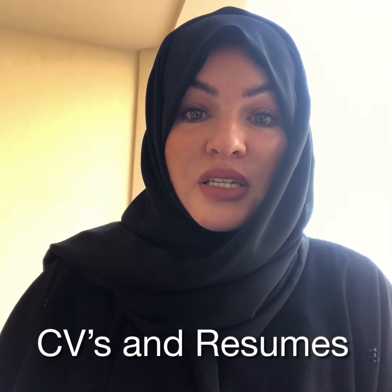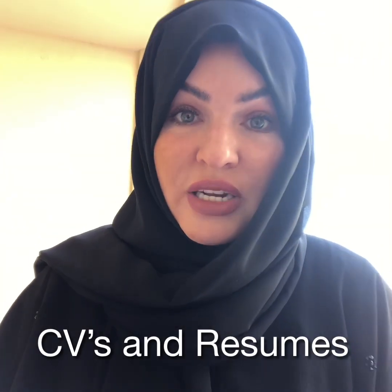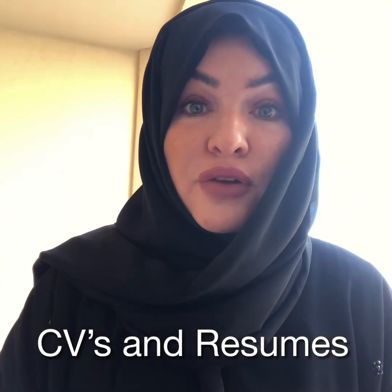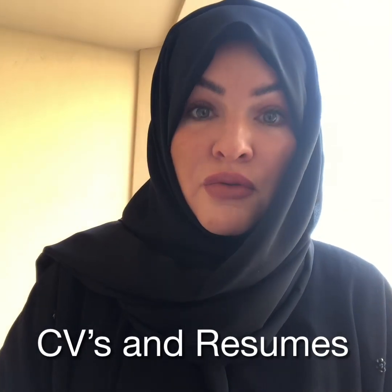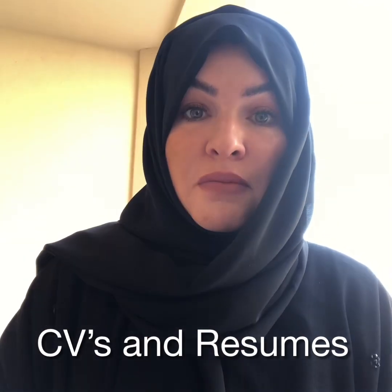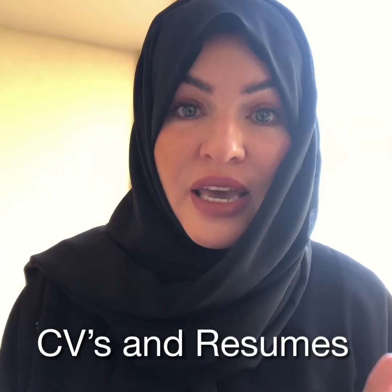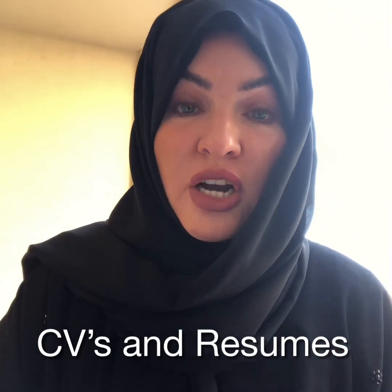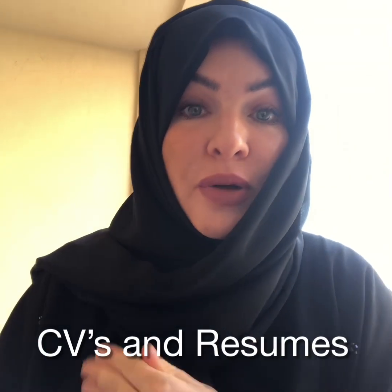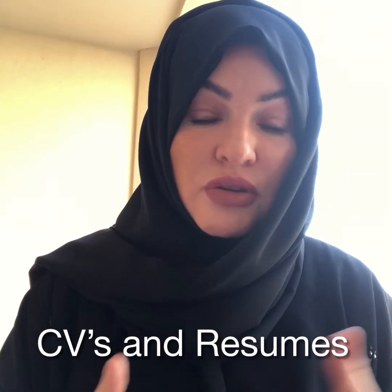It's really important to grab attention in that first ten seconds. Key takeaways for today: make sure you've got a photo on the top of your CV, your name clearly at the top, a contact number and an email. Make sure you have an area specifying what job you're looking for and in which country or countries. You could specify that you're open to opportunities in various global locations within a particular industry.